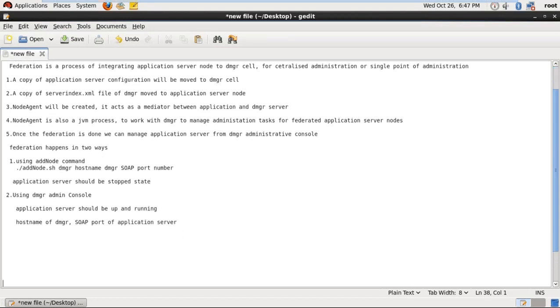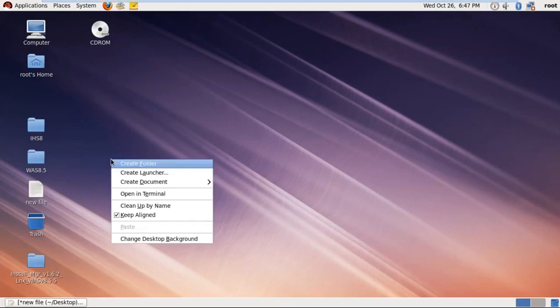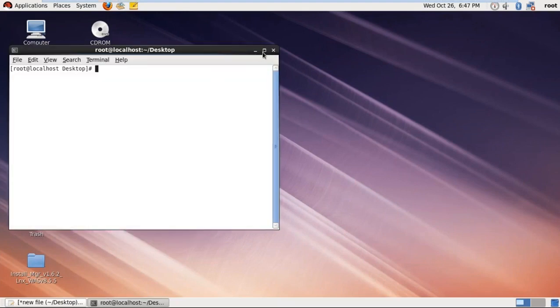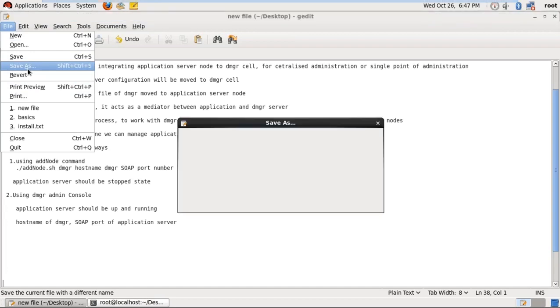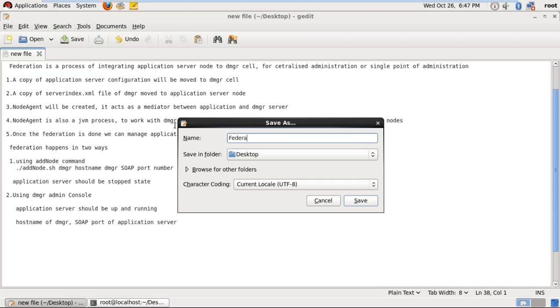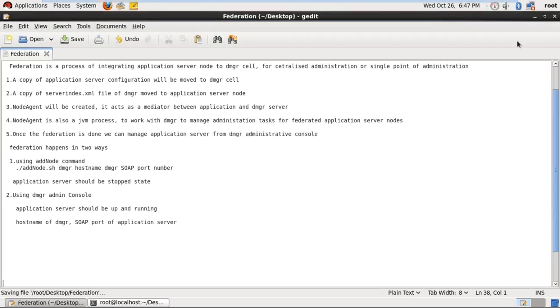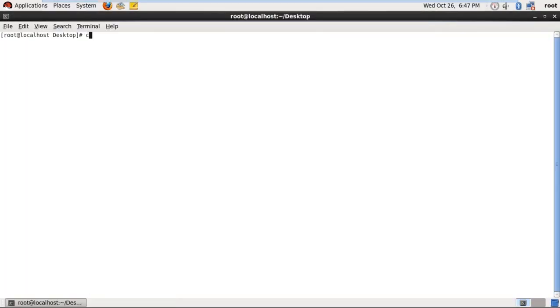So in console mode. Now I am going to federate the application server node to the DMGR node. In /opt/IBM/WebSphere/AppServer/profiles, I'm going to start the DMGR profile.